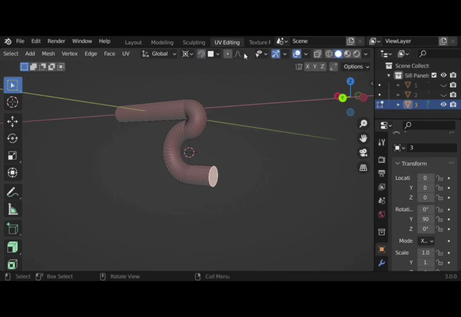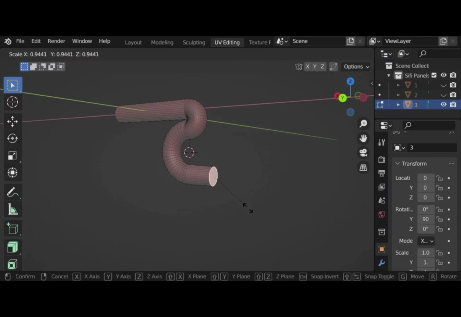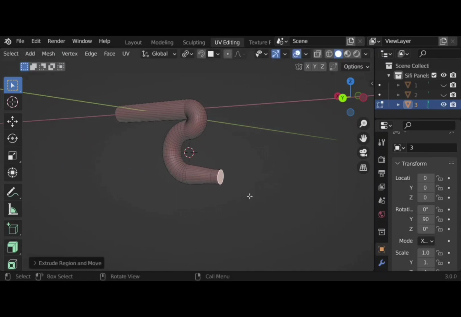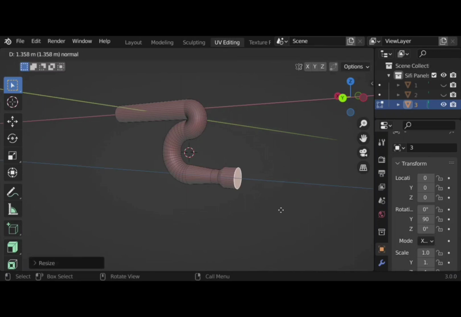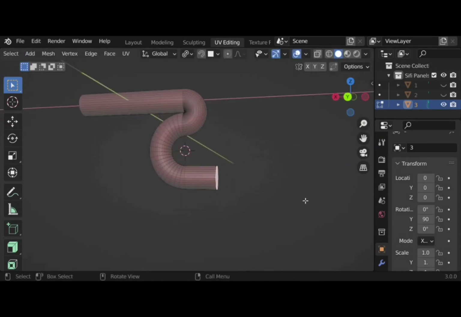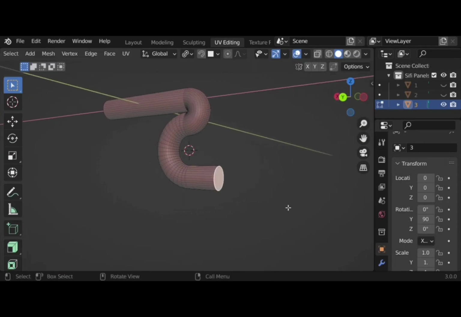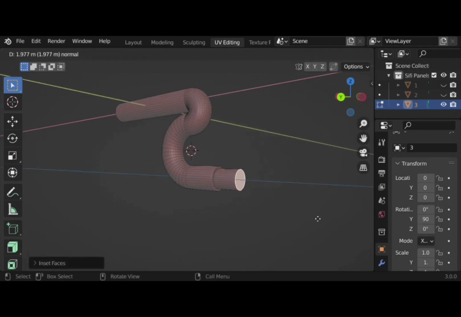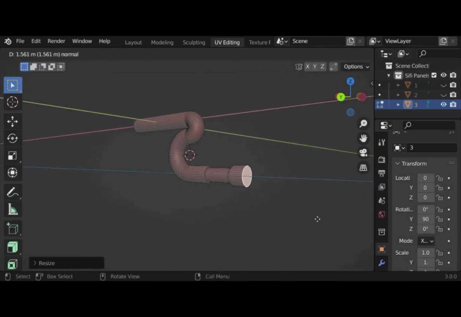Now we can come back to our basic operations like extrude, scaling down just like this, again extruding and scaling it up and extruding. We can either do that, or directly do I to insert as well. So I to insert, E to extrude, again E to extrude, S to scale, E to extrude.